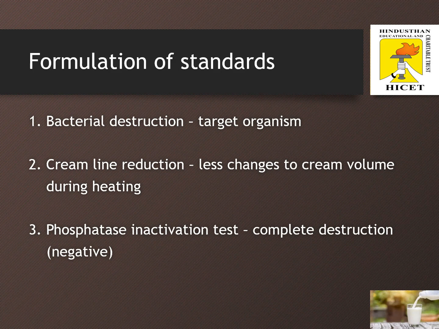Pasteurization brings bacterial destruction of the target microorganisms and helps in cream line reduction, that is, fewer changes to cream volume during heating, and also the phosphatase inactivation test. This test ensures that we have done the pasteurization method correctly. For example, if you heat the milk at 72 degrees Celsius for 15 seconds, it should kill all the microorganisms present in the milk. If it does not, and you get a foul smell or off flavor, you have not done an exact pasteurization. If the phosphatase inactivation test shows a positive result, it indicates that you have not done a complete pasteurization. If it shows negative, you have done a complete pasteurization for the destruction of the microorganisms.